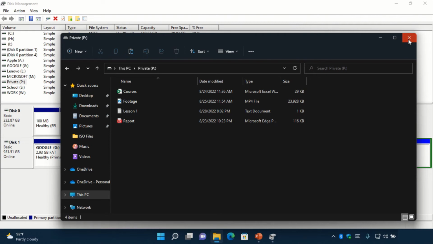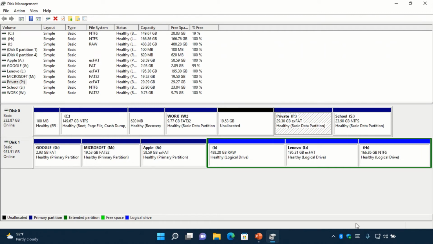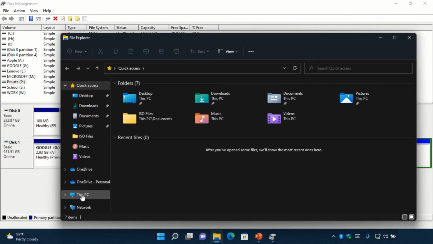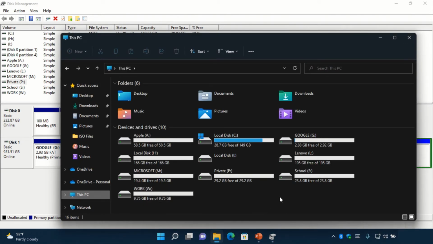Now let us go to the drive labels. Again, we have two ways to manage the drive label. If I go to the File Explorer again and This PC, now if you pay attention here, I have a partition here, the C. It says local disk. This means, if you remember, if a partition doesn't have a label, it will default to this local disk. Also, I think I have H here, again local disk, so it's not assigned a specific data label. So if you want, you can assign.